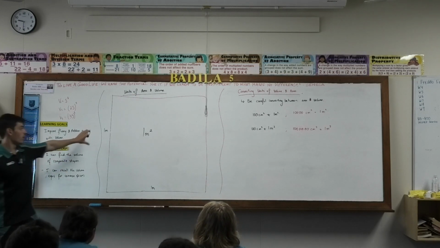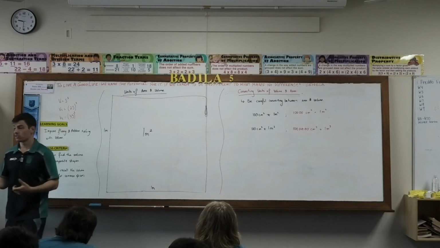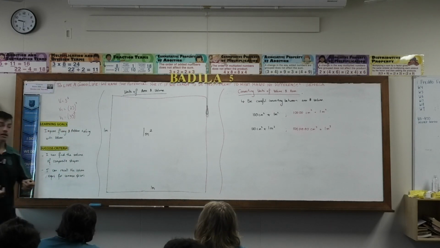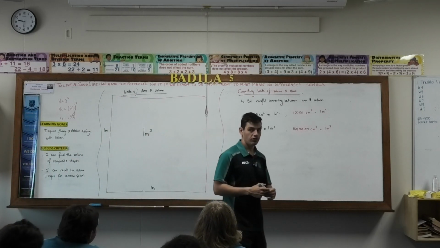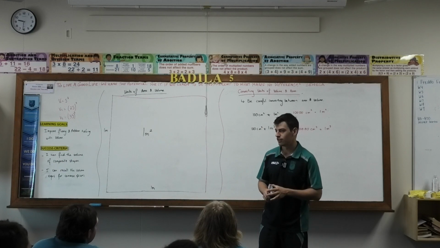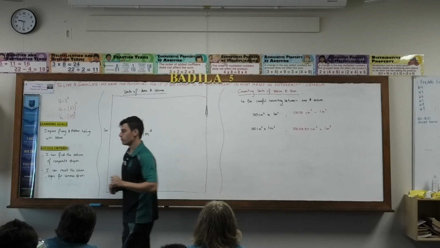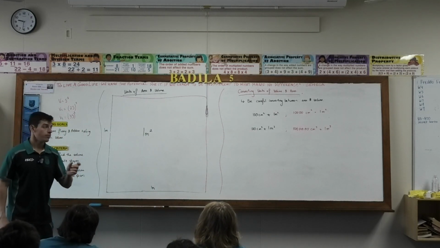So I times my height or my length by my width, and I also do that with my units. What's a meter times a meter? A meter squared. What's a centimetre times a centimetre? Okay, what's a metre times a centimetre? Can we do that? Yeah, if I convert them. Good. But I like to work with units that are the same, correct?